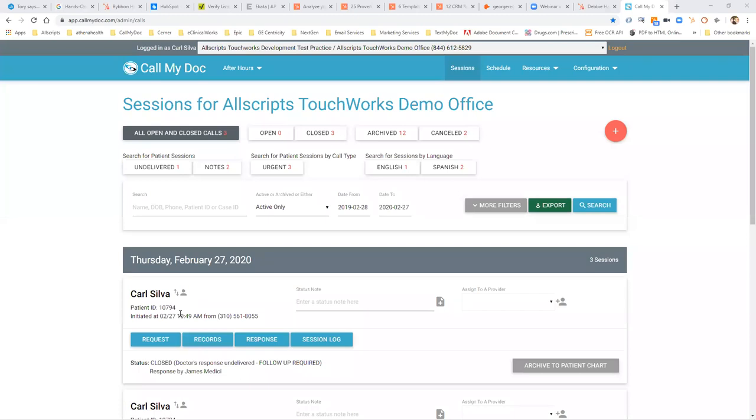Now, when I said $109 for the first provider and $39 per additional provider, in a situation where it's only used after hours, those are just the doctors that are on call. If it's used during the day or 24 hours a day, since the call volume is 5 times higher than it would be at night, that is the providers per location. But we can put a finer point on it. In other words, if you have two providers that are both half time, that only counts as one provider. So there's various things we can do to work through different types of pricing situations.